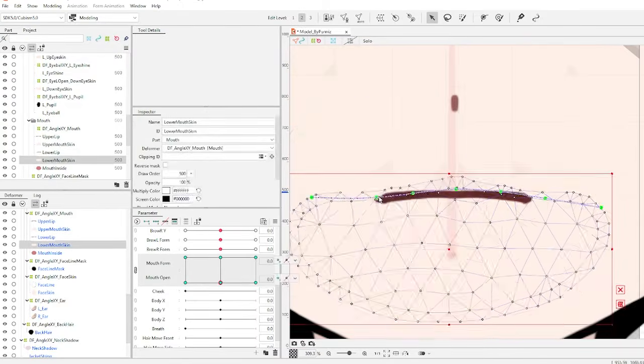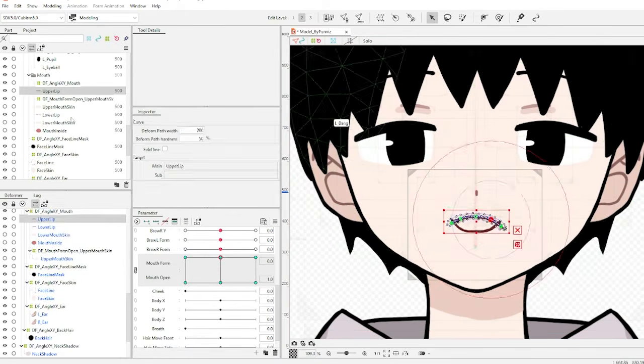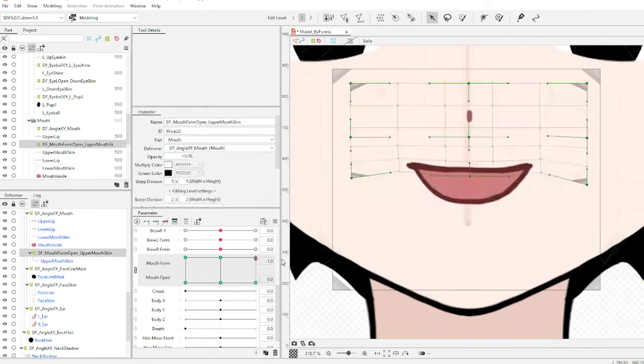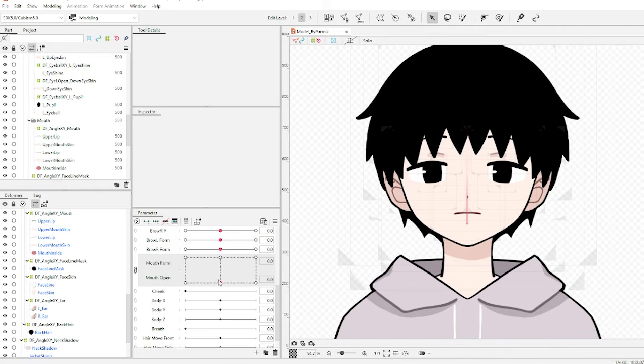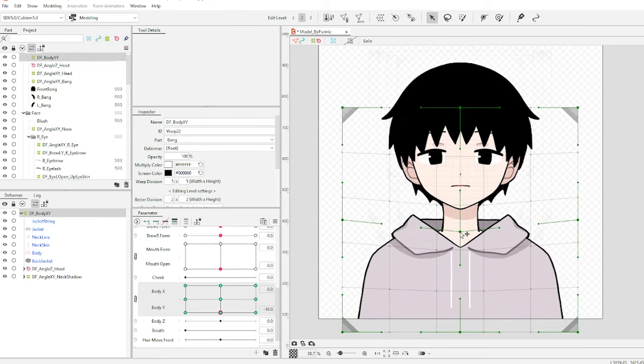And then time-lapse, it's gonna take some time to move things around, but I think now you get what to do. It's all the same process, just different parts. And ta-da! We did it! The mouth.